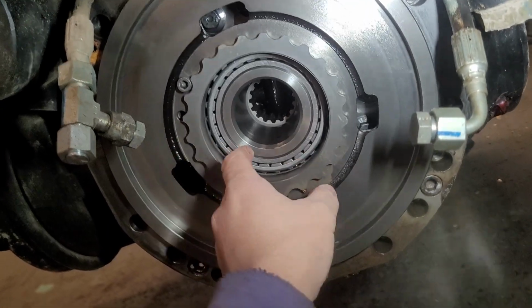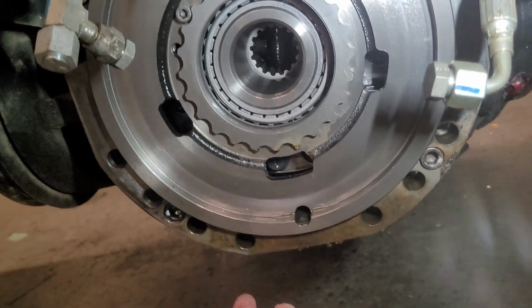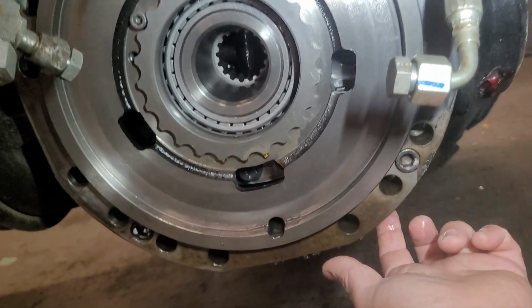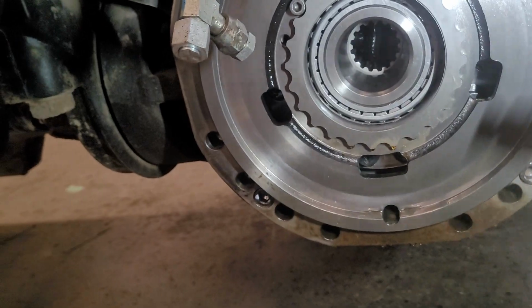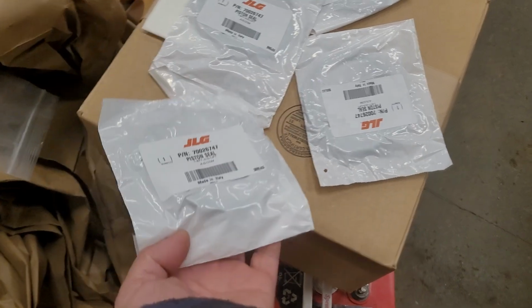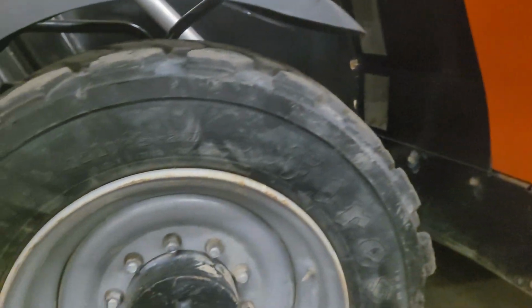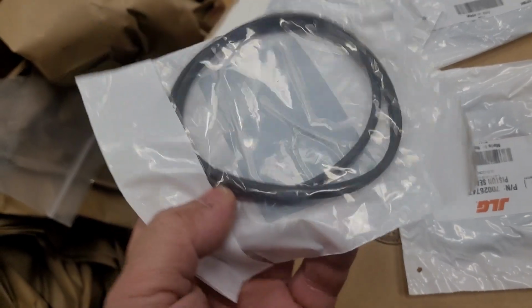So this is the hole. Take this one out, and we have an o-ring on the back. So that's the only o-ring I changed. That's the o-ring only, guys. I have a new o-ring right now, so I'm gonna show you here. Okay, guys, this is all my o-ring only. That's only one. Why four? It's because there are four brakes on this machine, front and rear, both sides. So that's why I have just the o-ring, guys.